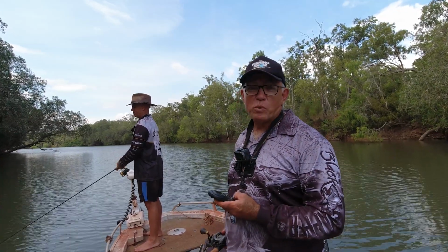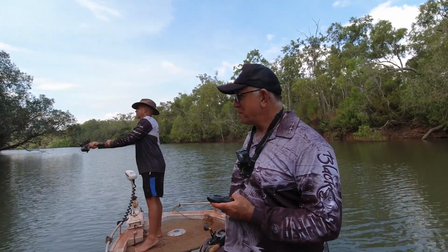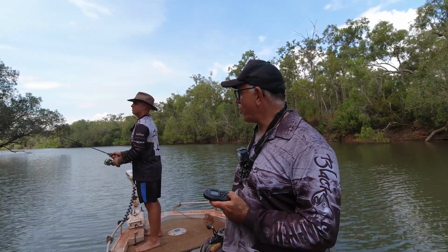And we've landed one barra out of them and dropped a couple of barra out of them. So, well, we've been chasing toga, but you can't help yourself when you see a snag that good. You've got to throw lures at it for barra.